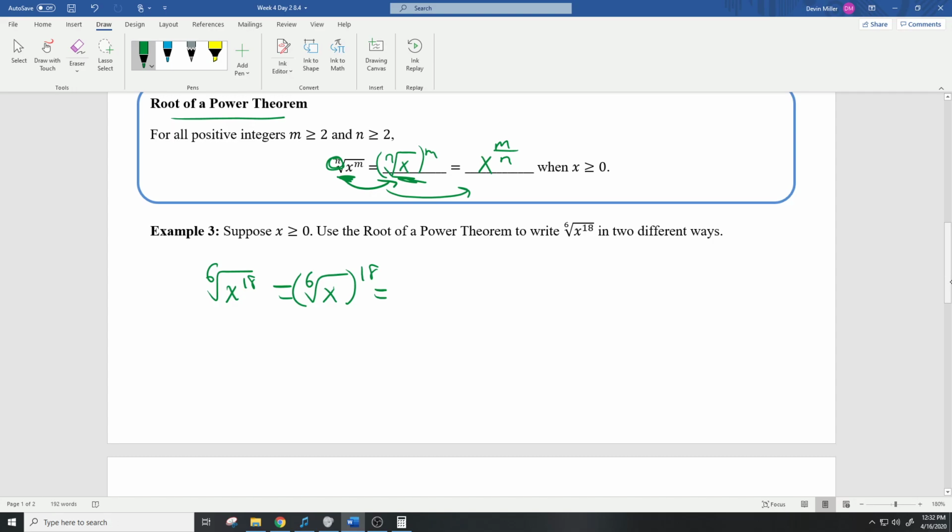Then we're going to do it one more time. Rewrite this as x to the 18 over 6. And you can reduce that once more, which is x to the 3, because 6 goes into 18 3 times. So I actually wrote it in more than two different ways. I wrote it in 3 different ways, but that would be the process. You can go through all these steps. You don't always have to do this middle step. You're kind of familiar with going from the first to the third and then simplifying from there. So you've seen this before.